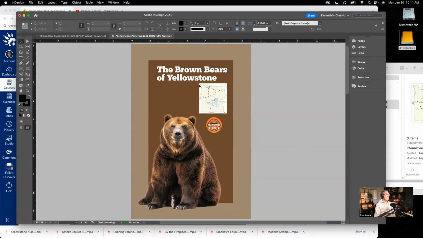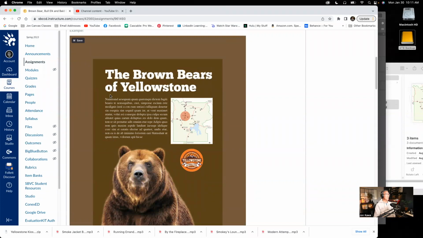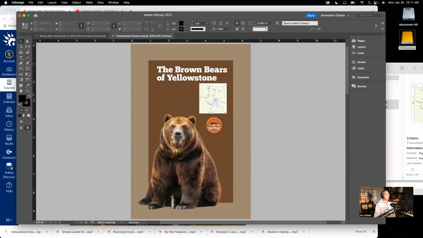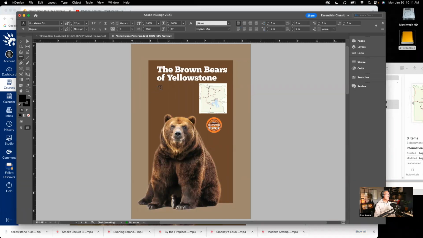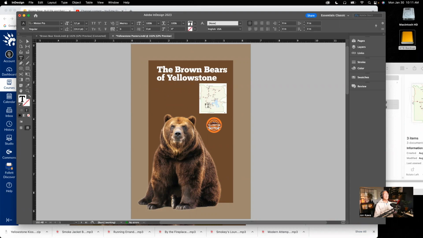Okay, now I'm going to draw in a box of placeholder text right in here. And you can see from the example here that this text is just placeholder text that's sitting right in here. Okay, it's flush to the edge of this text right here, and just fills this area nicely. So let's do that. I'm going to grab the text tool and start with about here and draw a text box that comes down about here. Now I don't have to worry about any of this because it doesn't say anything.